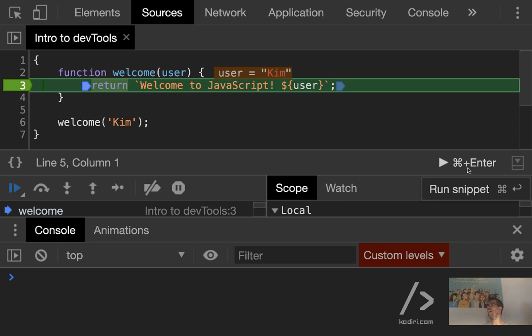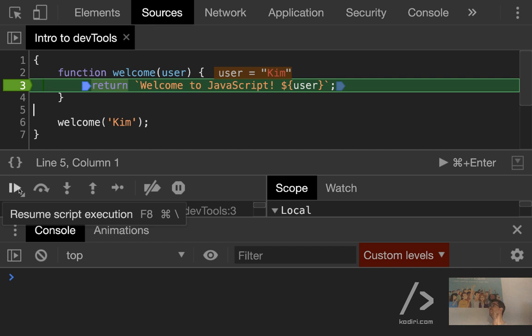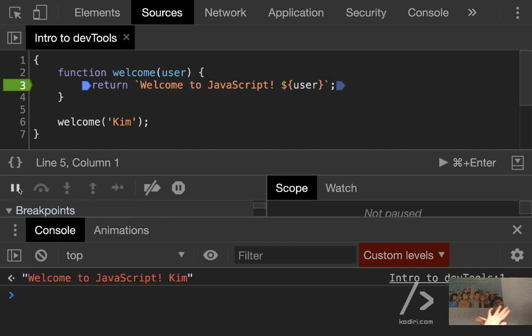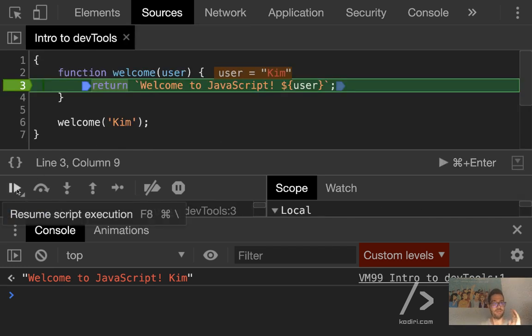If you do that, Google Chrome will enter a kind of evil mode, and it will ignore you forever, and it will change the background color, and it will start laughing, you know. Don't do that. So if you are running a snippet, please finish it first. How do you finish it? You may have noticed that play button here, right? So finish it here, and then once it's over, then of course you can run it again. Yeah, but finish it first.